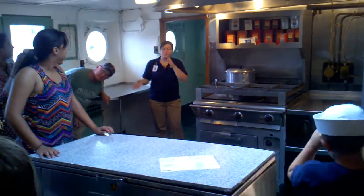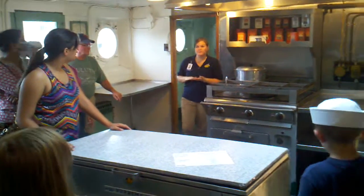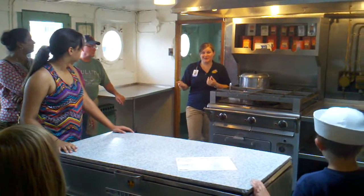Over there, there's a steam coffee pot. You've got to have a lot of coffee on the ship. And you're going to see a lot of stainless steel everywhere. Before the stainless steel, they just used wood. They decided to go to stainless steel because it looks a lot nicer, it lasts a lot longer, and it's a lot easier to keep clean.